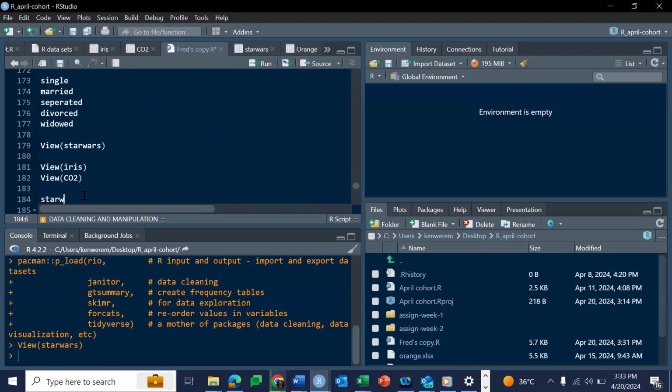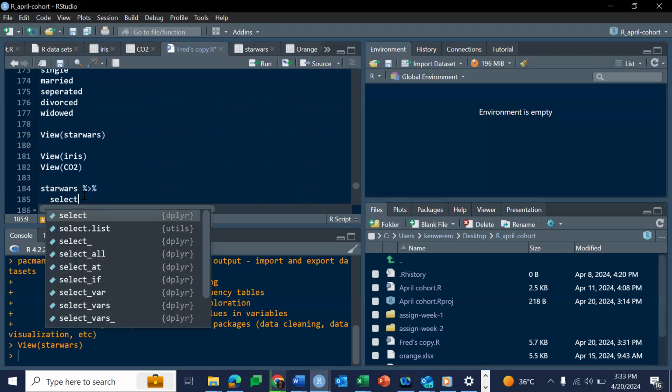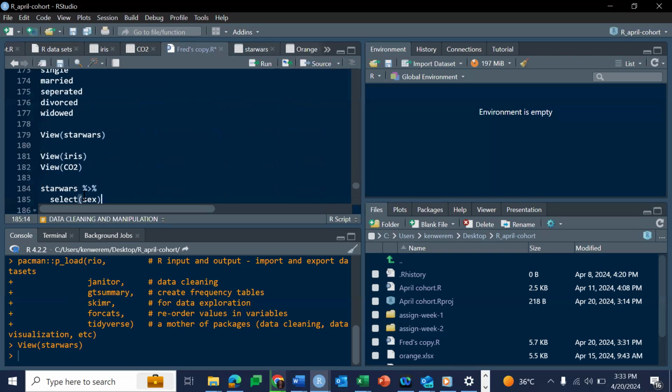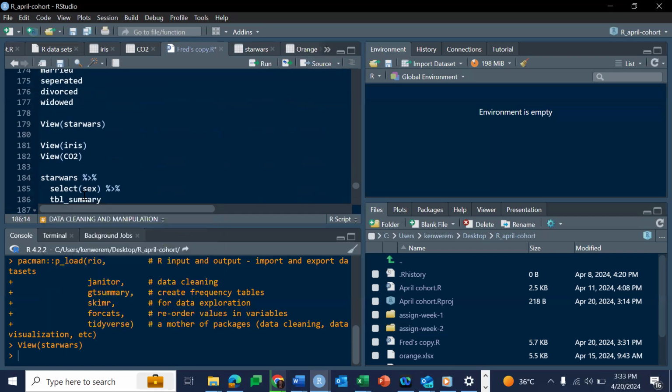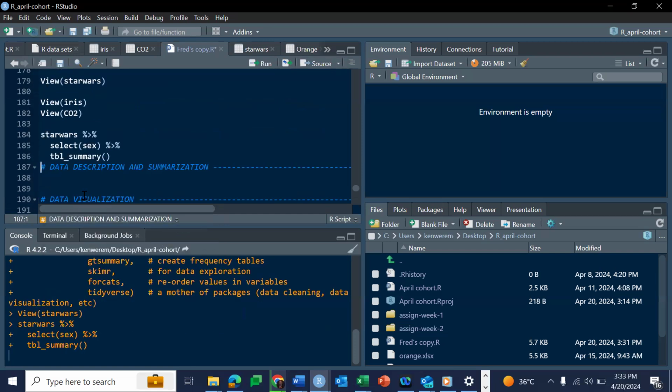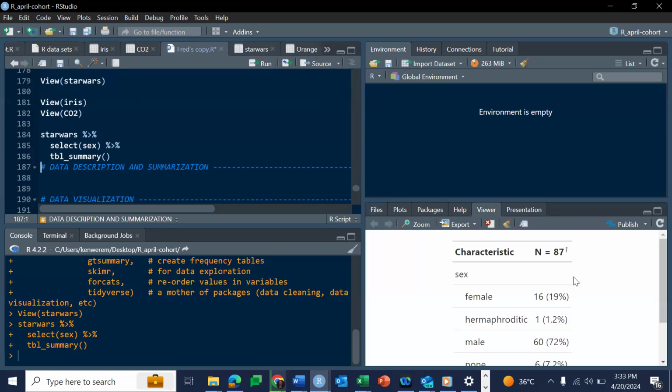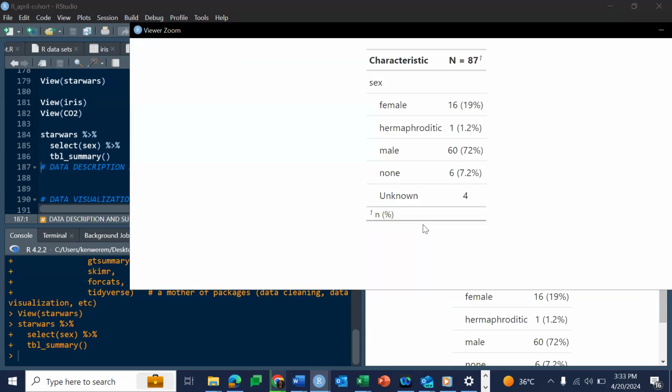Star Wars, put in my pipe, and then I'll select the sex variable, and then I'll plot a table. Okay, so this is a special table. It will give me the output here. So if I zoom this, you can see the table it gave us.